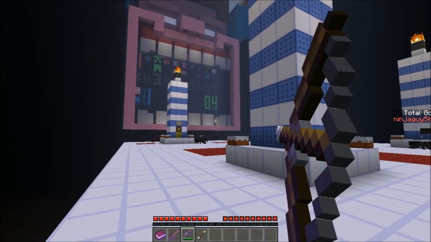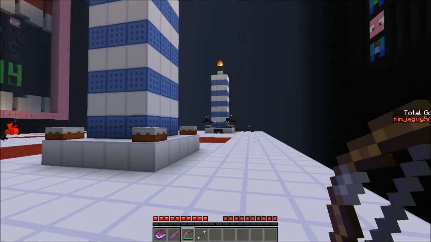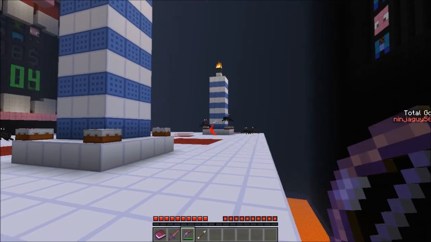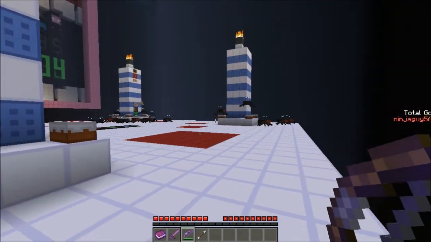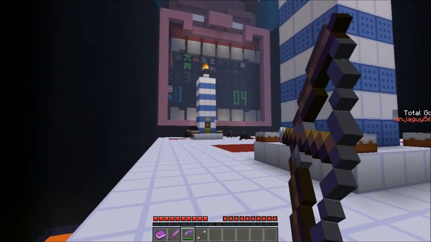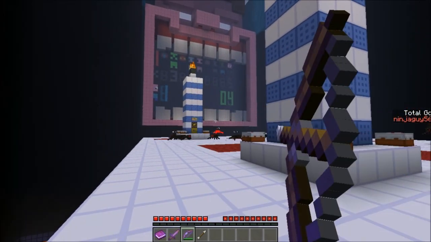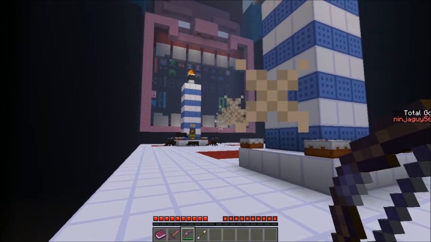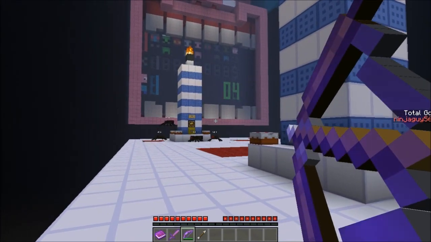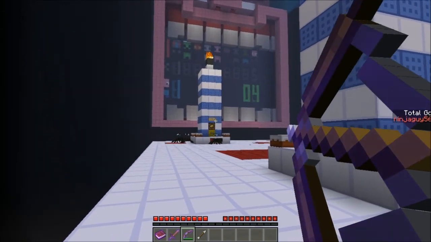I want that fire one. There we go. I don't see any cave spiders. Oh, right, they're all over there. Okay, 41 gold. This is good. This is going well. I can't see the time, which is okay. Shoot. Yes. This is going well, going well.